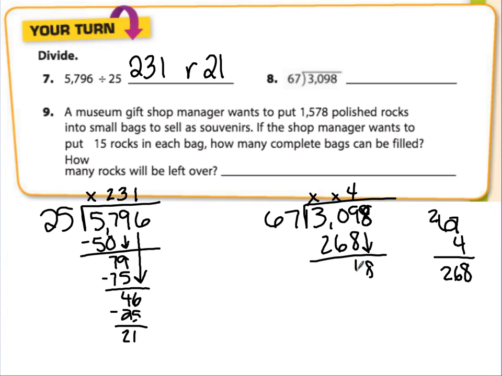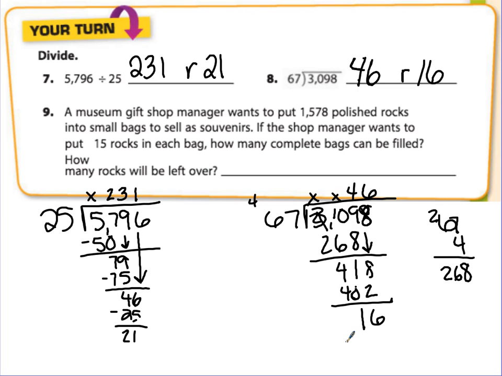9 minus 8 is 1. 10 minus 6 is 4. And then this is 2 minus 2. So now it's 418. That goes in 6 times. 6 times 7 is 42. Carry the 4. 6 times 6 is 36. Plus 4 is actually 40 this time. There we go. 8 minus 2 is 6. 1 minus 0 is 1. So in this case, the answer was 46 with a remainder of 16.